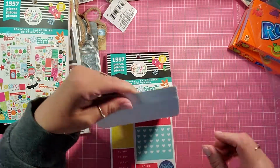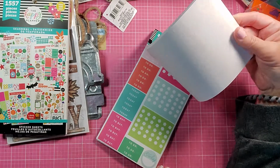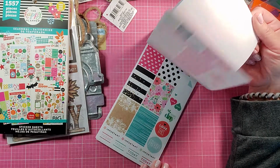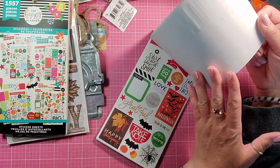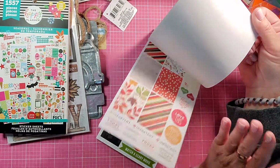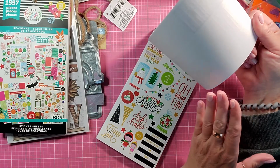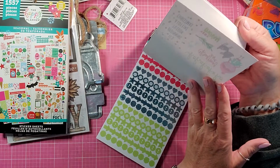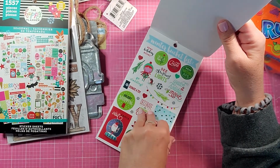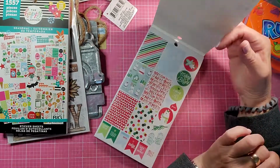So, I'll do just a quick flip so you can see what we have. Summer, Mother's Day, Easter, St. Patrick's Day, Halloween, and Thanksgiving, fall. These have the ones that say the bucket list for each season. Then you have the winter and Christmas, New Year's. So it has the winter bucket list, summer bucket list, spring bucket list, and fall bucket list. So I picked that up.